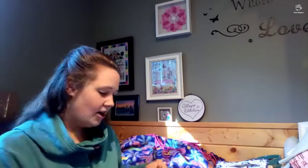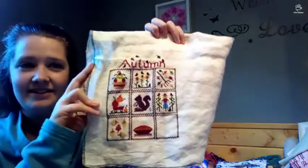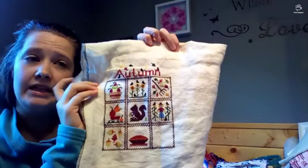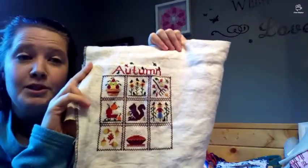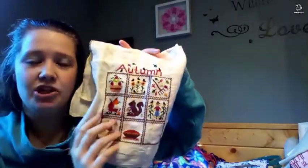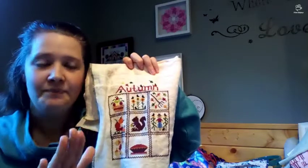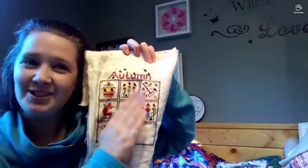I have been keeping up on the autumn stamp collection sale by Pinker and Pumpkin. Yeah, that's right. Each day I've been stitching one stamp, and if I recorded Saturday morning last, this rake one wasn't out, so you've only seen the first two unless you've been following along on Instagram. I've been trying not to make drastic changes and just do it as intended because that's a challenge for me. I thought it would be kind of fun since I never stitch autumn. Just do it as originally planned. You've got a lot going on this week, so just stick to what the designer intended and see if you can do it. So this one went off just as planned.